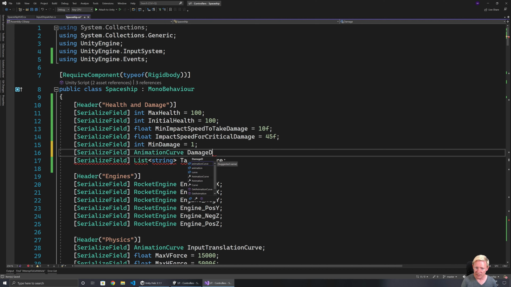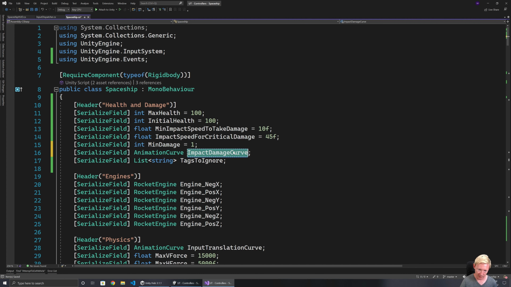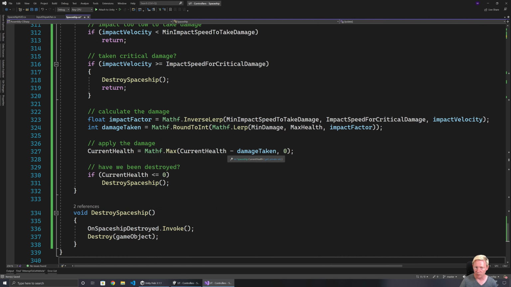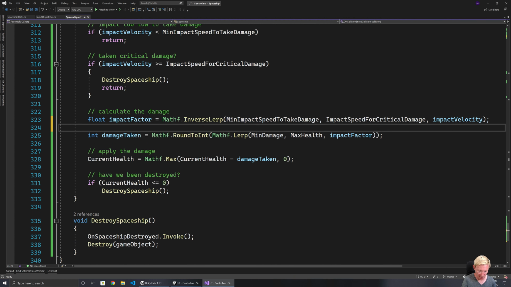And this will be the damage curve, particularly the impact damage curve. Because we've got a linear thing between the two, which might be what we want, but we also might want to be able to vary that. So if I run it through an animation curve, I can then adjust the shape of that.